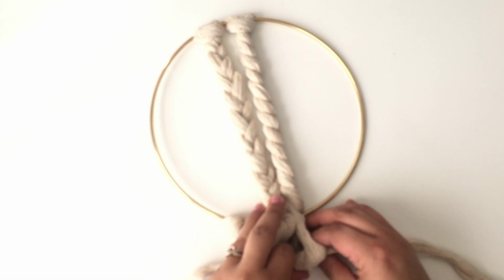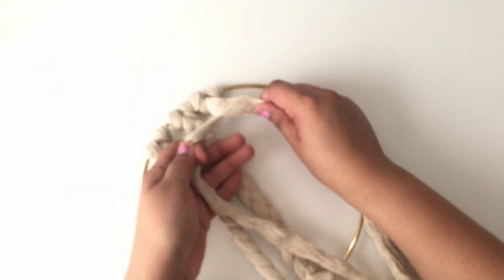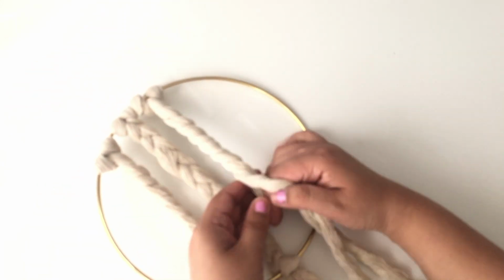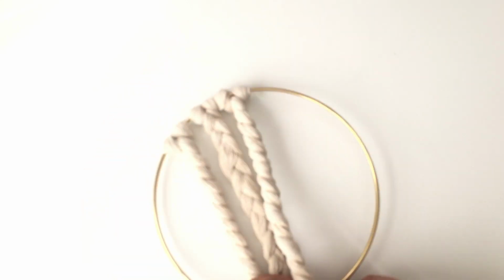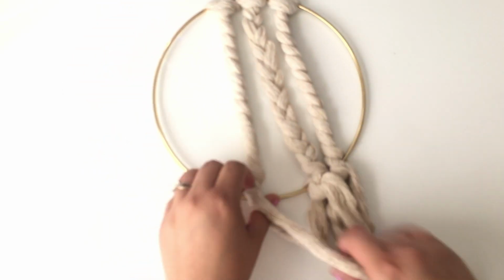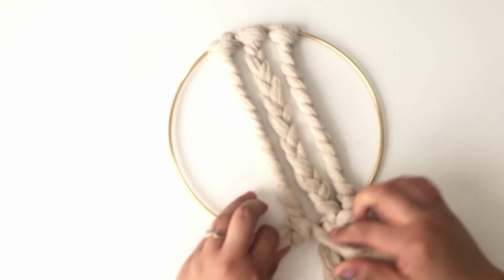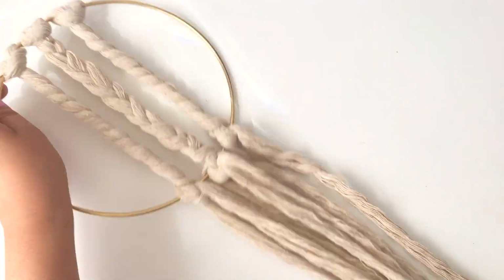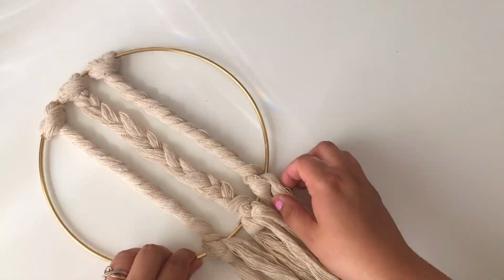Then you just tie it on the end right next to the first one, so that they're touching side by side. And then you're going to do the exact same thing with the other side, twisting it, making sure you don't get it all tangled, and then tying it down to the bottom. That way they're all taut and going straight across the entire brass ring. So now you have a little bit of space in between each one.